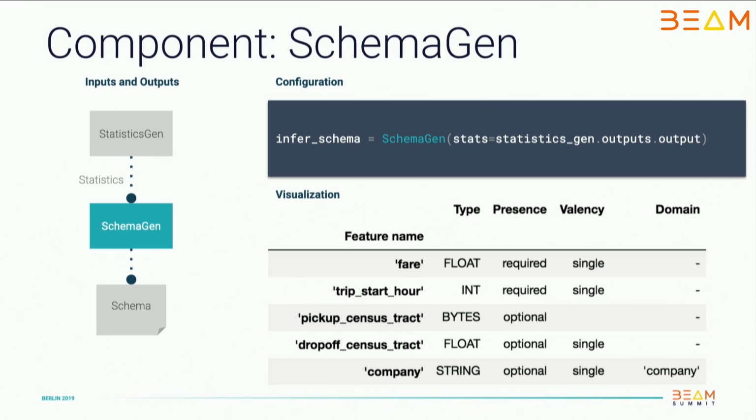Now, it's important when you're doing this that you don't just take that and run with it. You need to really take a look at that schema and think about what it's given you and make sure, based on your domain knowledge, that it is what you need. So for example, if it's missing categories that you know you're going to see, maybe they weren't included in your training set, but you know they're out there, you need to make sure that those are included. Otherwise, you're going to throw anomalies.